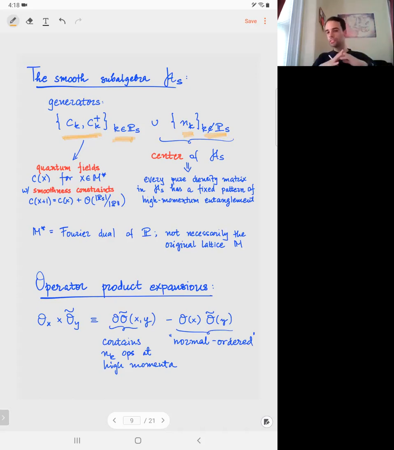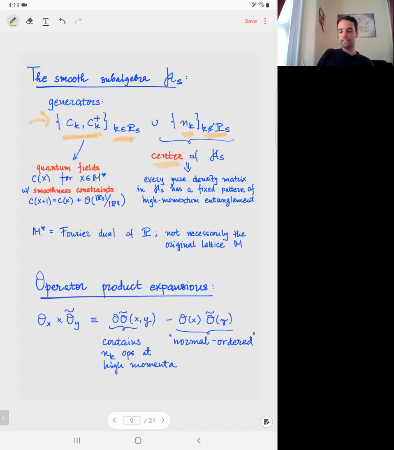If you were totally Wilsonian, you would just integrate out everything above some momentum k, and find some effective field theory for this. Here I'm telling you, well, you may do that and find effective field theories, but I'm also saying that once you have found a theory which induces this nice structure on the momentum space, now do this projection. So project all of your operators to this smooth subalgebra.